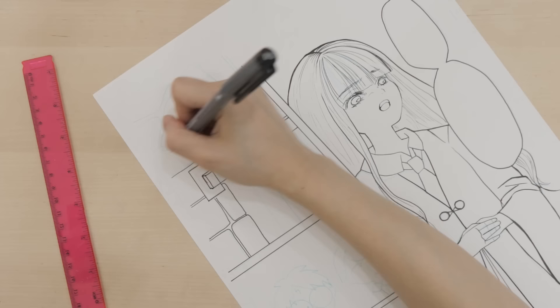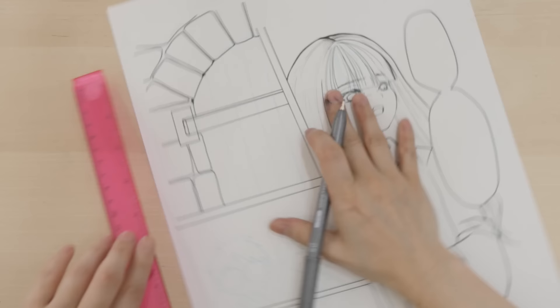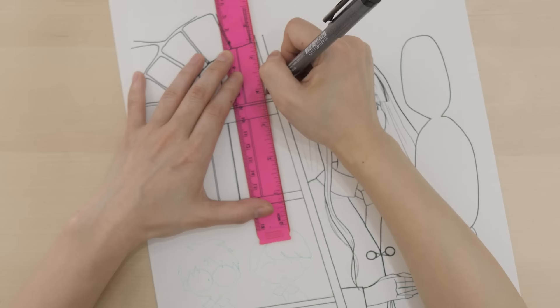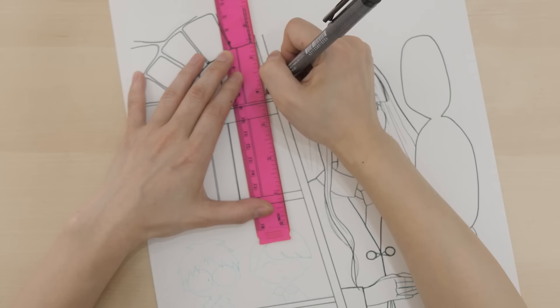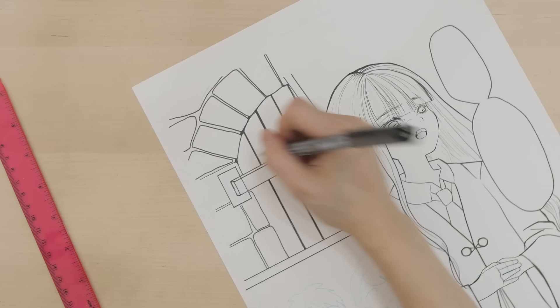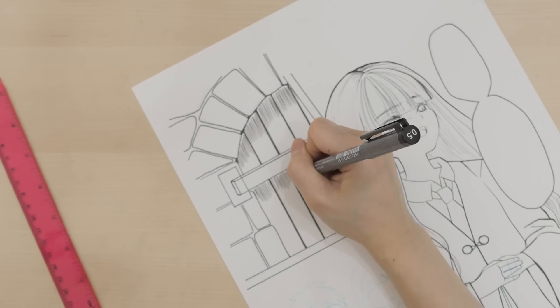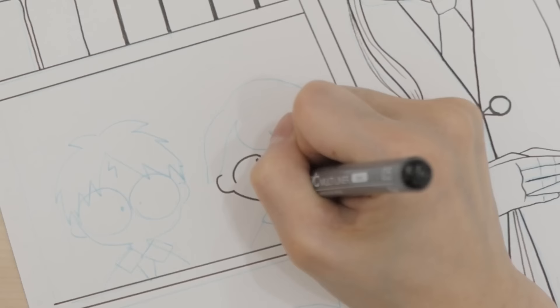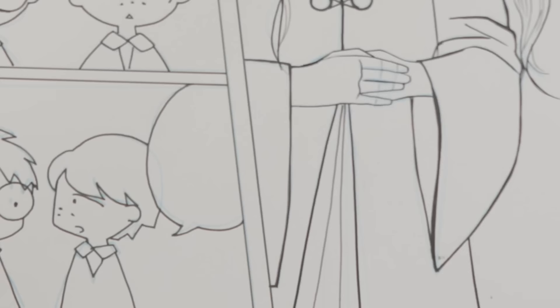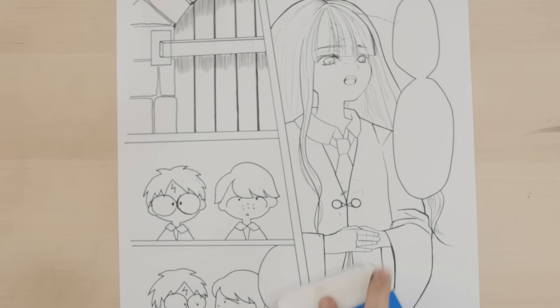Next, the background. Backgrounds are a big part of manga that I'm still not that great at. I'm amazed at how manga artists can make backgrounds — it could take a long time to make really detailed backgrounds, and you need to make like 16 pages per week. You also need to come up with a storyline during that time, so there's not much time to make it very detailed. Granted, manga artists don't really do everything themselves — they usually come up with the plot and draw the characters, then have their assistant finish up the rest. But I'm always thankful and amazed when mangas have really detailed backgrounds.